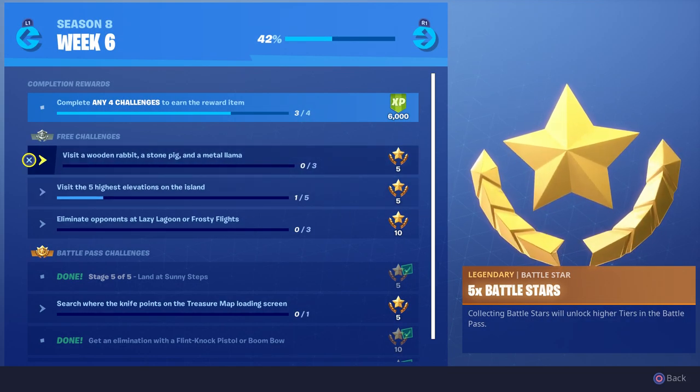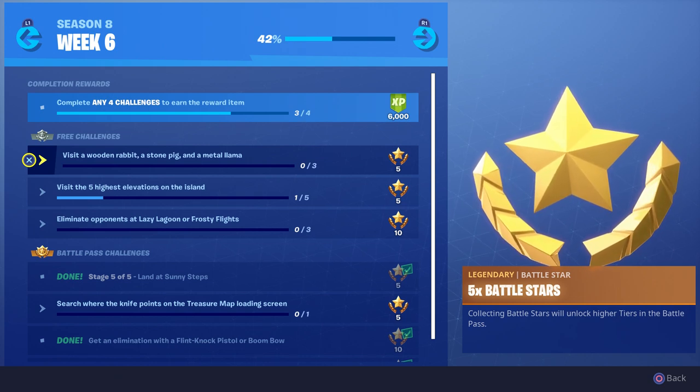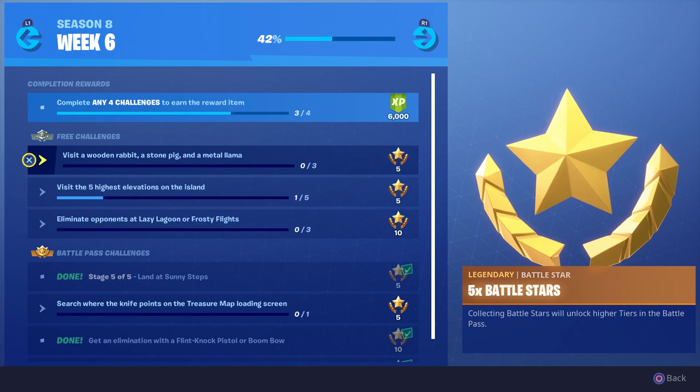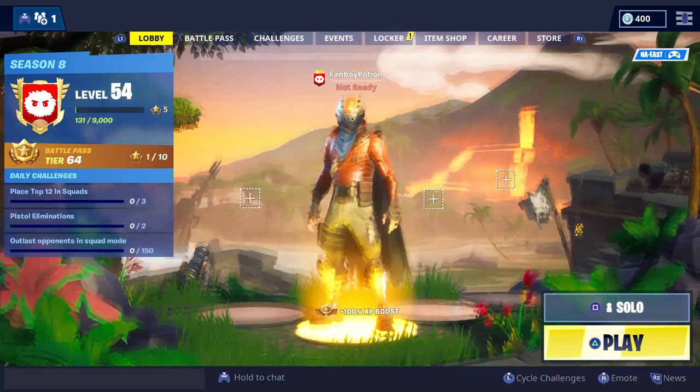Well, we're actually going to focus on the first challenge of week number 6, and that is to visit a wooden rabbit, a stone pig, or a brick pig, because it's really made out of brick, and then, of course, last but certainly not least, a metal llama. So all three of those will be completed here today.